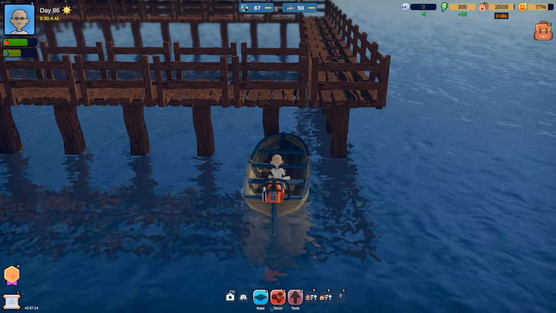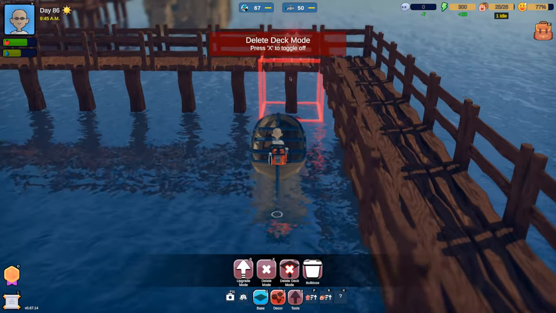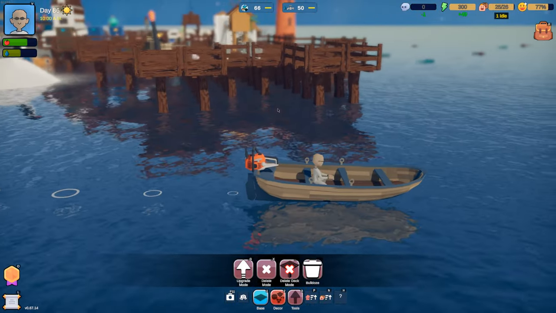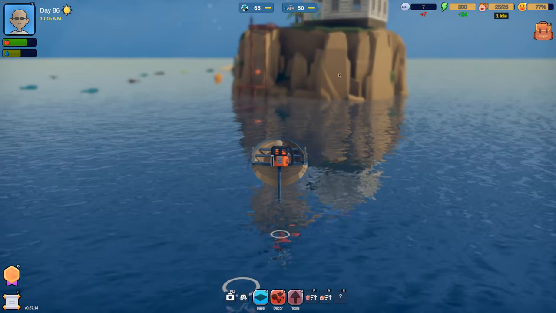Can I move this stuff? Hold on. Tools. Yeah, delete deck. There we go. Let's see what else we use. I can build a deck too, right? Can I build it right behind me? Decor? No, I can't. All right, fine. Okay, we've already done this one.